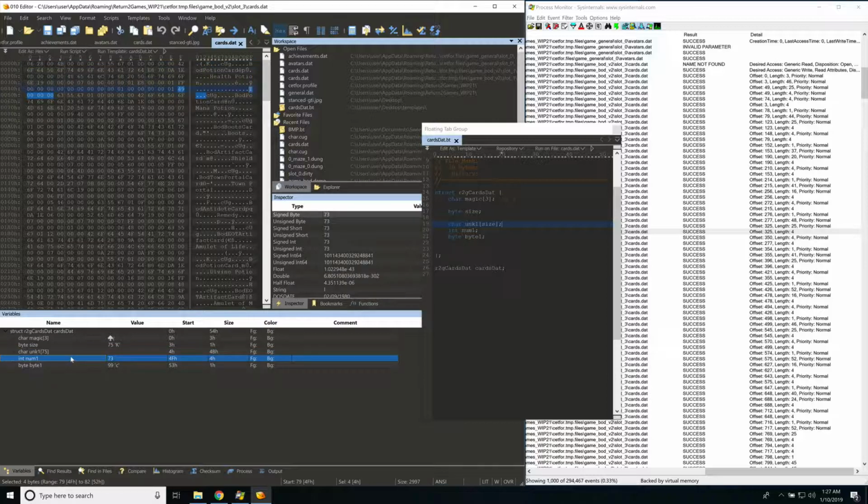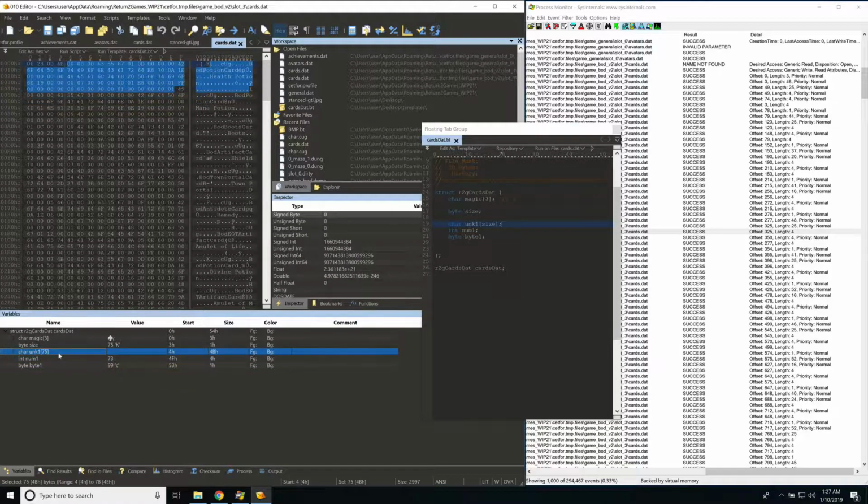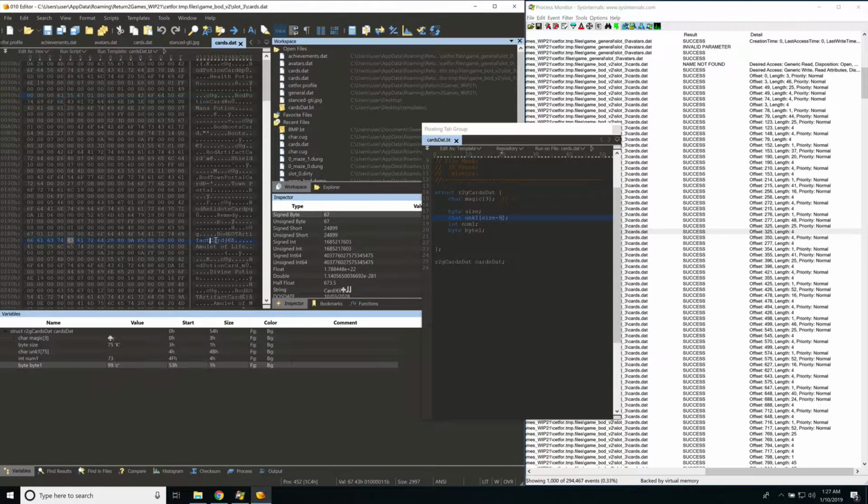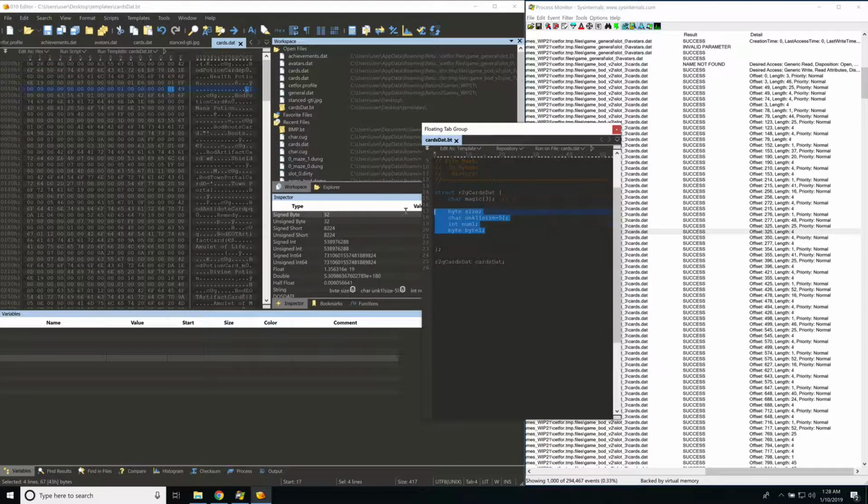And then we have this number. So let's see, that 75 actually includes the rest of everything else, I think. So that includes the number. So we would have to take the size minus 5, which would be the integer, and then the next one. So all right, and then if I highlight this guy right here, I think that brings us up to the next one. So let's try doing this.